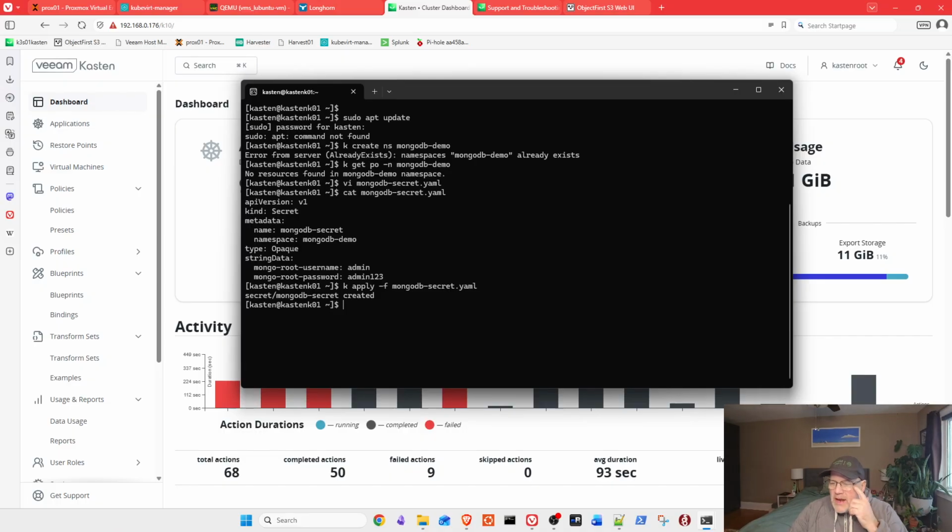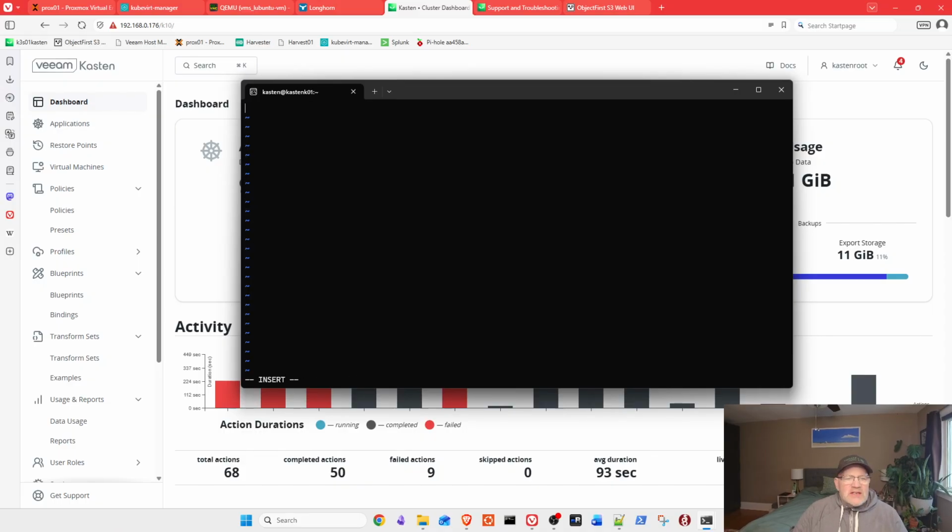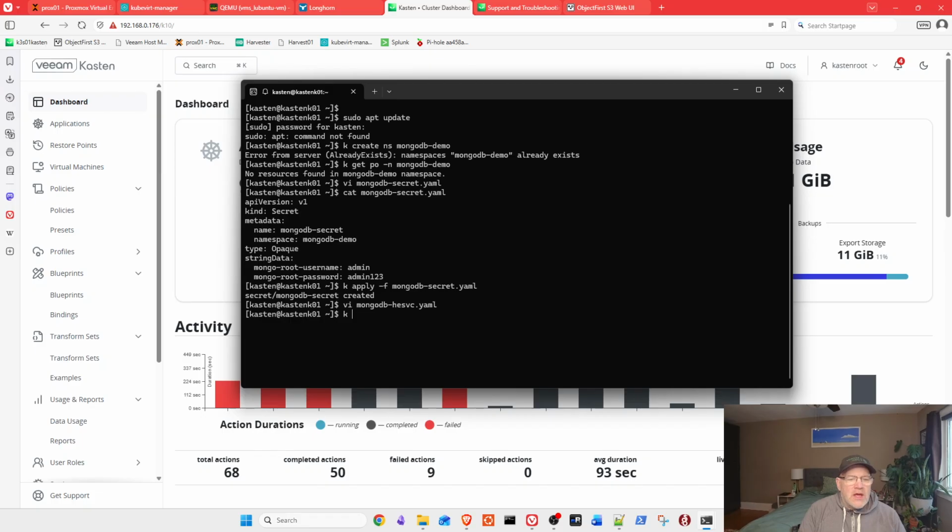Next, we're going to create a headless service for MongoDB. This is not something we're going to access. This is a MongoDB service for itself. Let's call it MongoDB HE SVC so I know what it is, headless service. If you're an expert in MongoDB, you'll understand this. We're not going to go too deep in this right now. The main thing is you need to create it. What are the roles of services again? They are for accessing the application, be it from outside or from anywhere. So create -f MongoDB HE, and that's created as well.